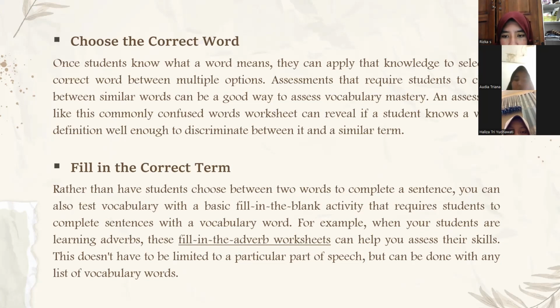And the next is fill in the correct term. Rather than have students choose between two words to complete a sentence, you can also test vocabulary with a basic fill in the blank activity that requires students to complete a sentence with a vocabulary word. For example, when your students are learning adverbs, this fill in the adverb worksheet can help you assess their skills. This doesn't have to be limited to a particular part of speech, but can be done with any list of vocabulary words.